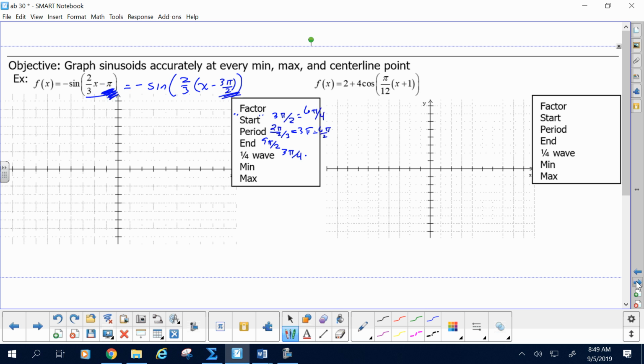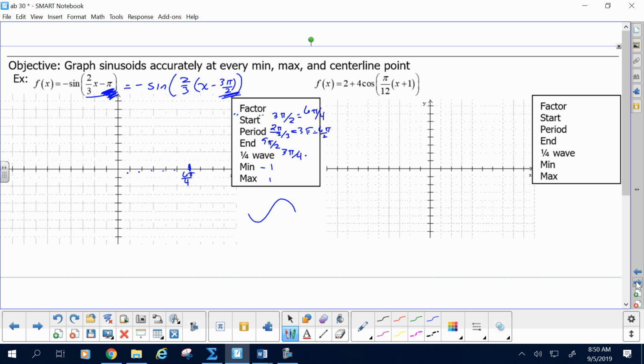Actually, and then what's the min? What's the center line of that? I should have maybe said center line. What's the center line? 0. What's the amplitude? 1. And so it goes from -1 to 1, and a negative sine shape is that, yeah? Okay, so here we go. We're going to start at 6 pi over 4. 1, 2, 3, 4, 5, 6 pi over 4 is right here, yay? I might need to fill back some.